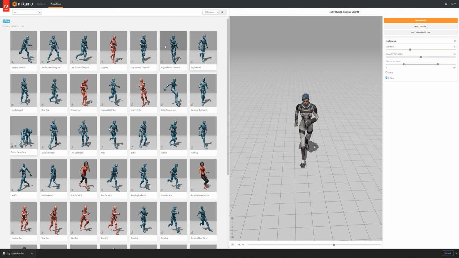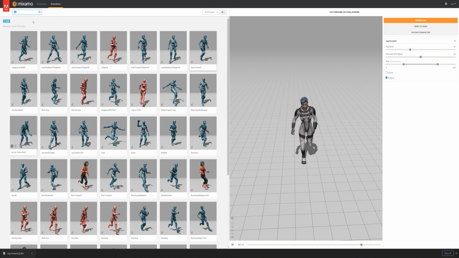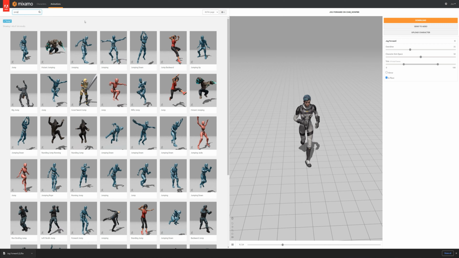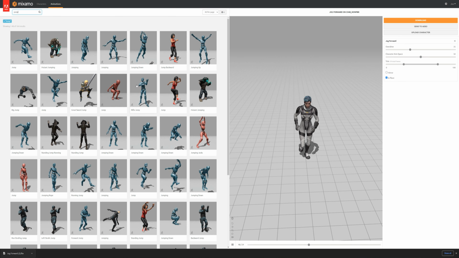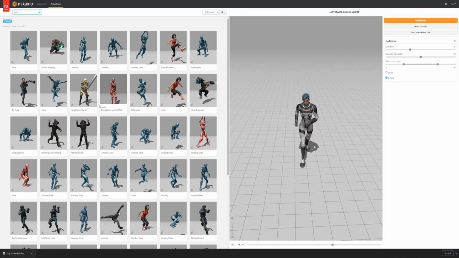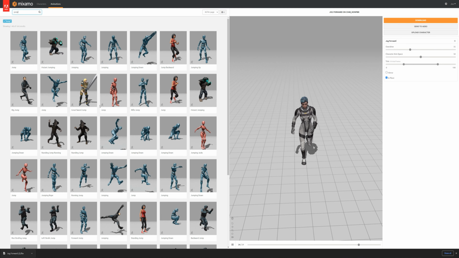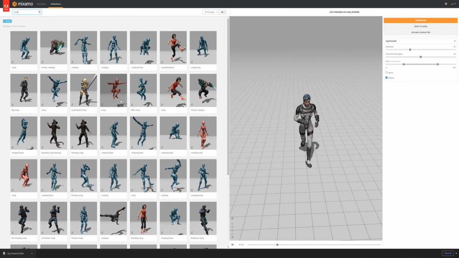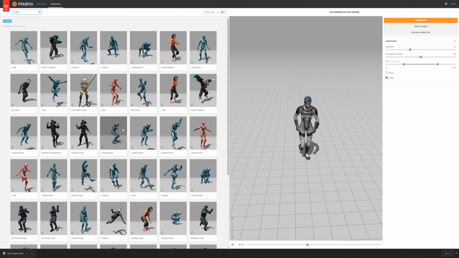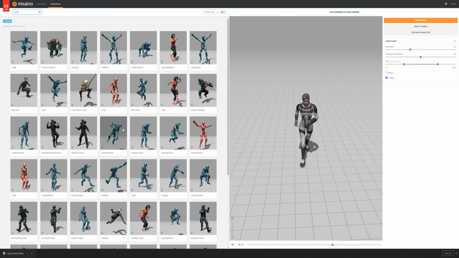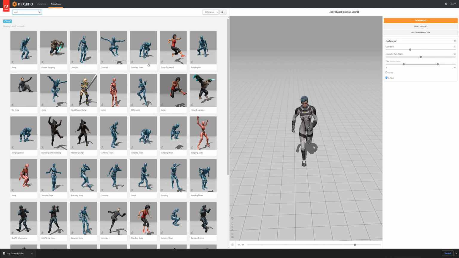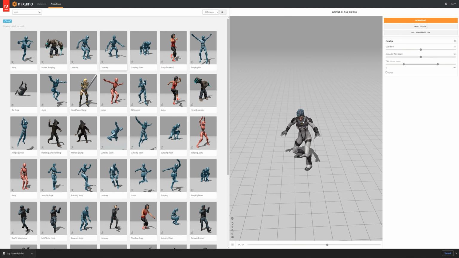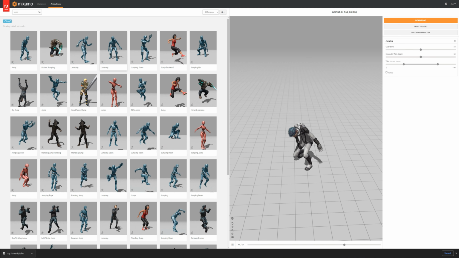Okay, the next animation that we need is for jumping. So I'm going to search here for jump, and there are really an enormous amount of different jumping animations available. So what we need in particular here is not a single full jump animation. And the reason why, okay, let's say you picked an animation like this. So it has a specific time that the character is in the air.